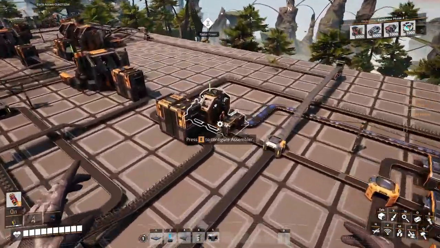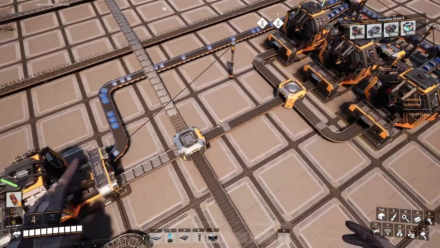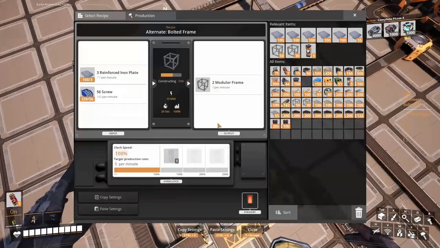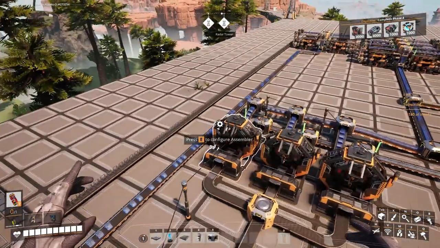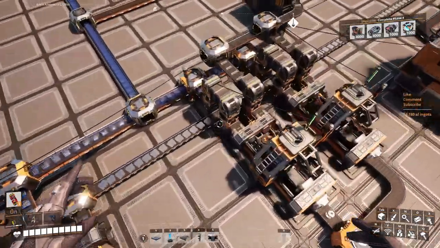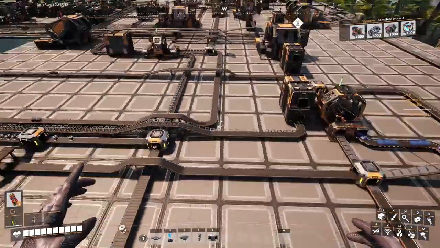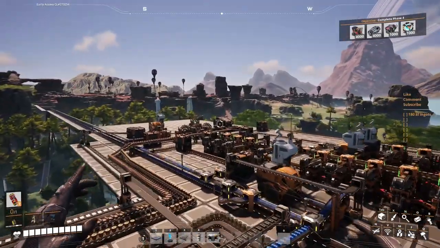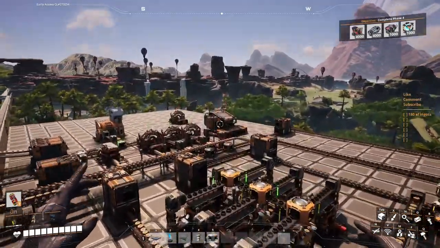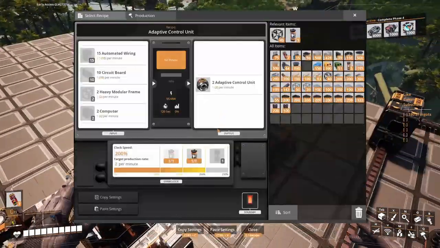Let's see if we can put another assembler in here. 7.5 reinforced plates, that's not good. Because if I make 2.5, I'm gonna need something like 3 or 4. No, this will not work the way I want it. We're gonna have to make it different. So heavies gotta be built in place here. No other way. It is what it is. Or maybe we're gonna make this factory in some other place, not in here.